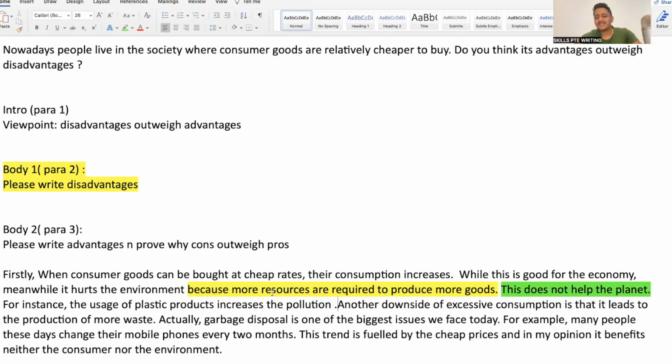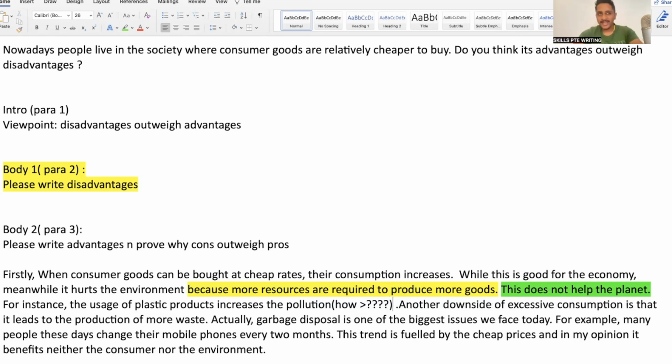Why did you write another downside? I told you multiple times, I want you to continue. Okay, how will it increase the pollution? Explain. For example, when people are willing to buy a lot of consumer goods at a cheaper price, let's say from Amazon, for packing, what Amazon can do, it has to procure more plastic. To procure more plastic, what? Explain. No, another downside is not required.